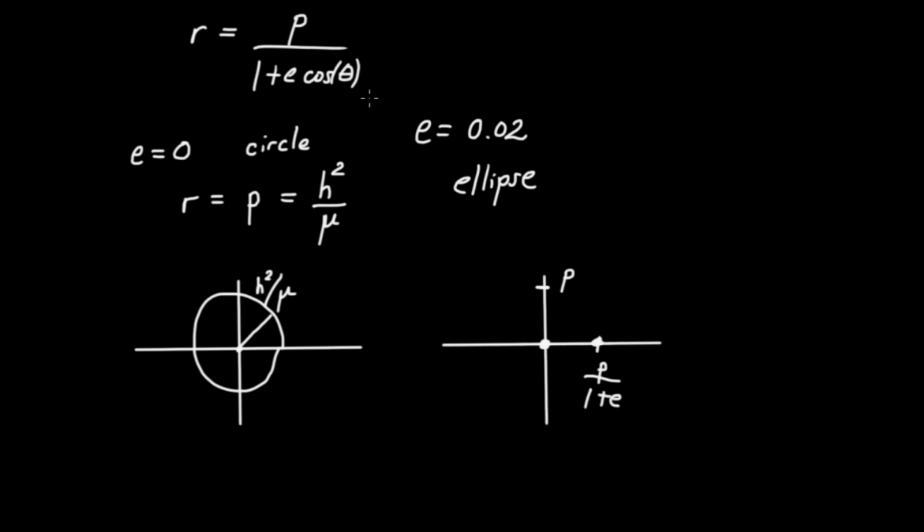Now let's go to theta is equal to 180 degrees. So the value of the radius is going to actually be p over 1 minus e. But I'll introduce a minus sign because we're on the negative x-axis. So the x-coordinate is actually going to be minus p over 1 minus e. And then finally down here, we also get the other semi-latus rectum. This whole distance is called the latus rectum. So the semi-latus rectum is just half the distance from the focus to the point on the ellipse drawn vertically. So this y-coordinate down here is going to be, as you might expect, minus p.